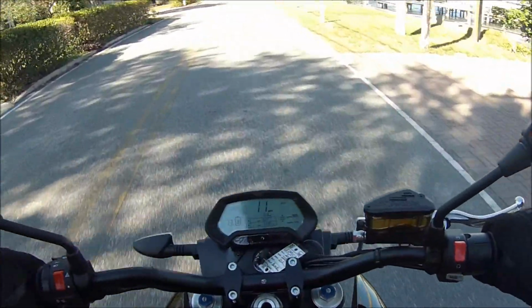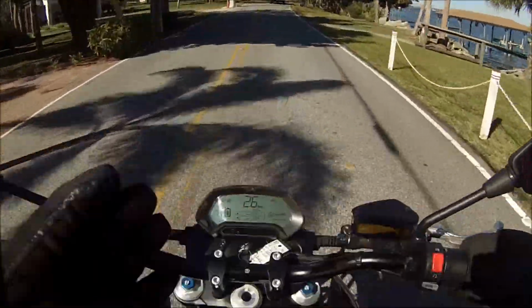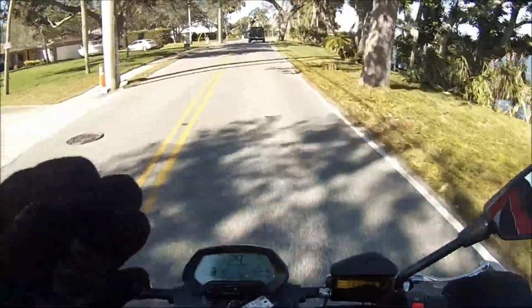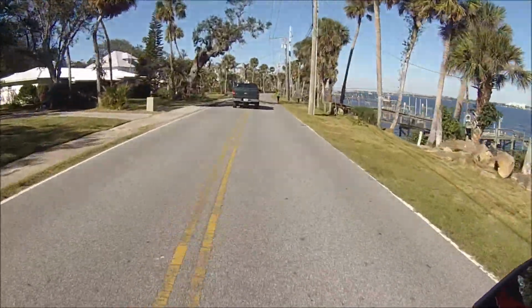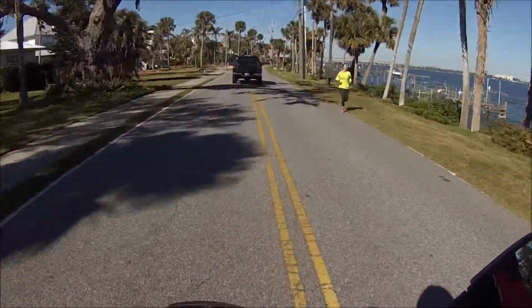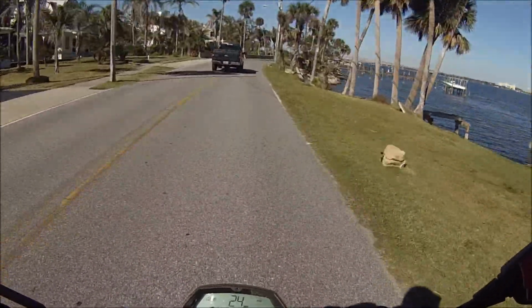So yeah, again, there's a lot of great things about this bike. It's set up like the suspension on this DSR. It sits up like a supermoto, kind of high off the ground. I'm not used to that, but for a bike like this, I think I could get used to it pretty easily, or at least I'd want to.